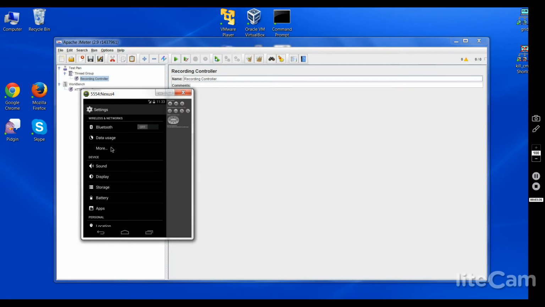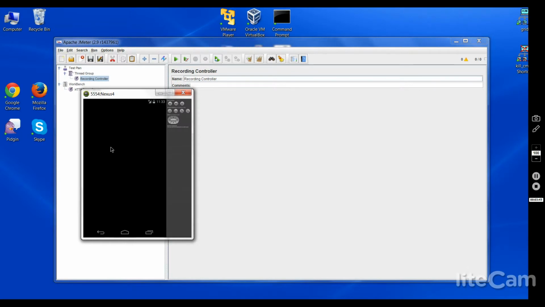But because we're on an emulator, we don't have Wi-Fi as an option, so we have to click on More. Within our More, then we'll be able to check out some of our mobile networks, some of our access points. So we can go in here, look at our mobile networks. And then there should be some access points listed. We should have a fake access point, our T-Mobile, I believe. Yep, T-Mobile, that's our fake access point.